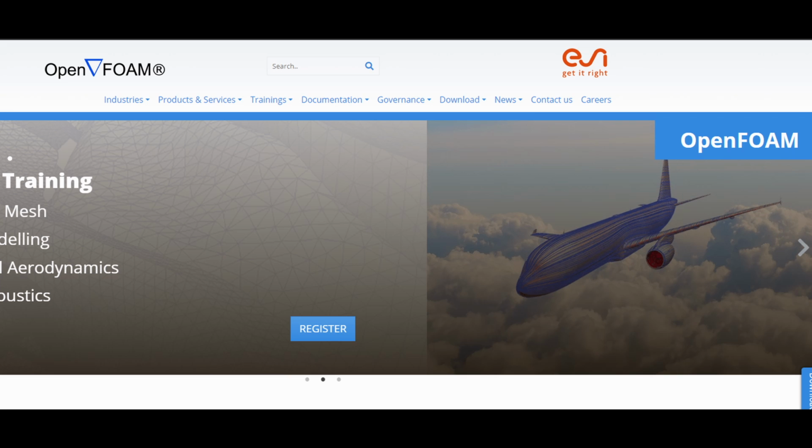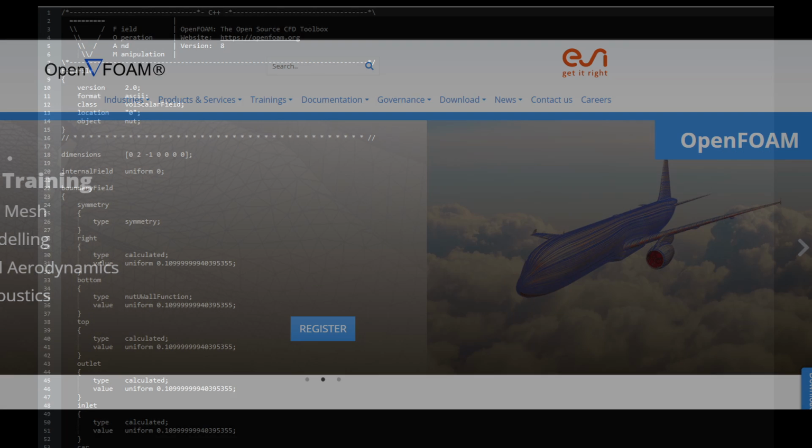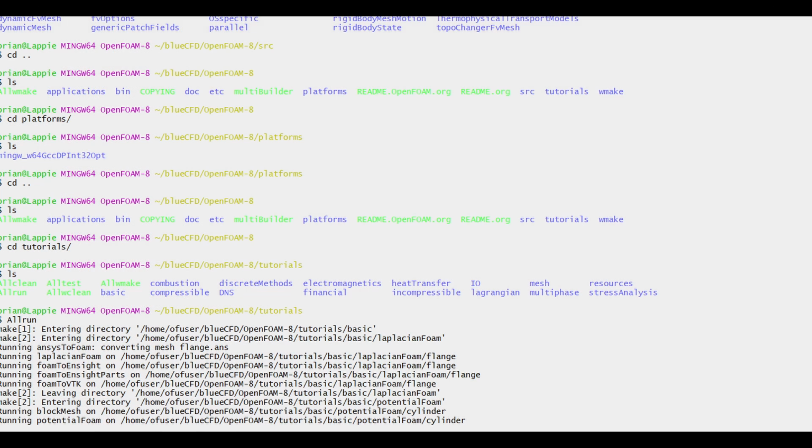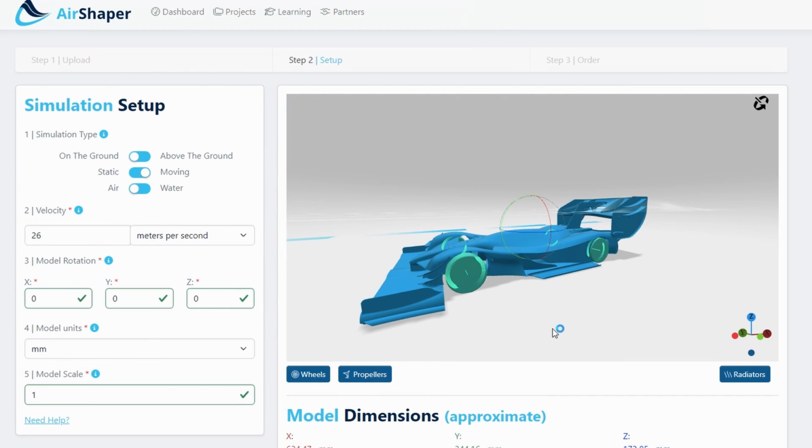In particular, I used Blue CFD, which is a version made for Windows. Unfortunately, there are no free user interfaces for OpenFOAM, so using it involves hand editing dozens of text files, writing custom scripts, and knowing a lot of the intricacies of how aerodynamics work to manually configure all of the parts and pieces of OpenFOAM. It's also very fragile, and you end up battling endless vague error messages before you can get a simulation actually running.